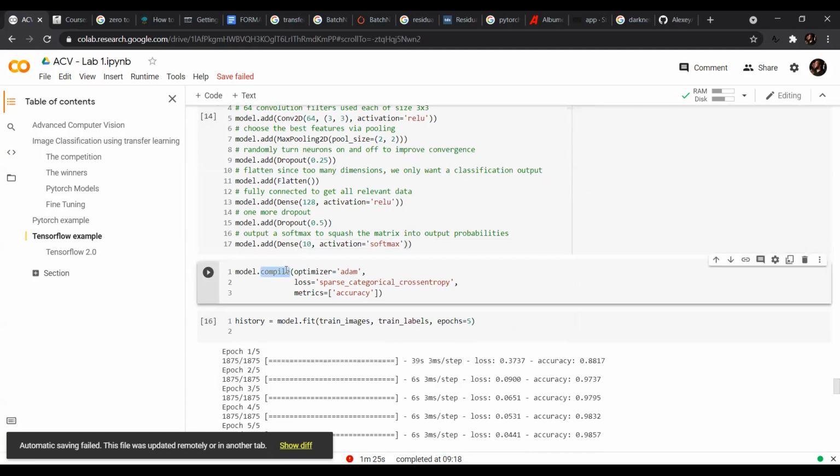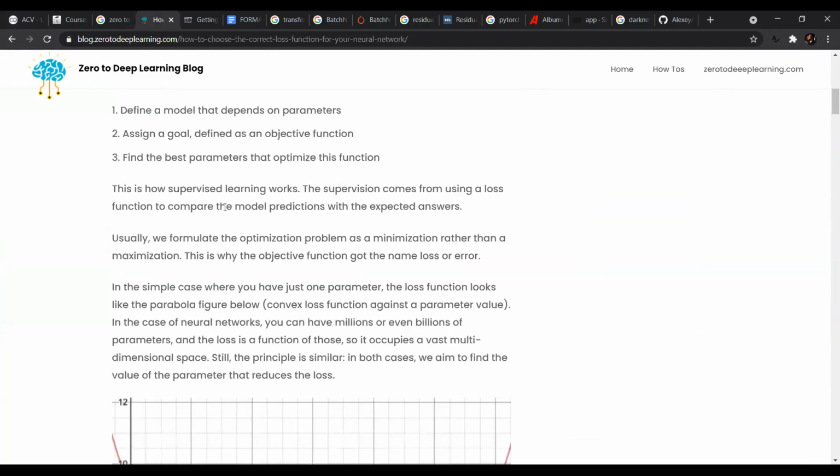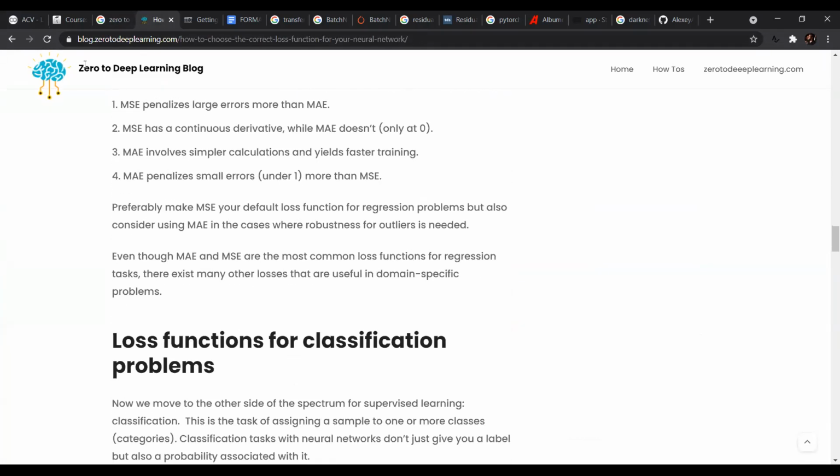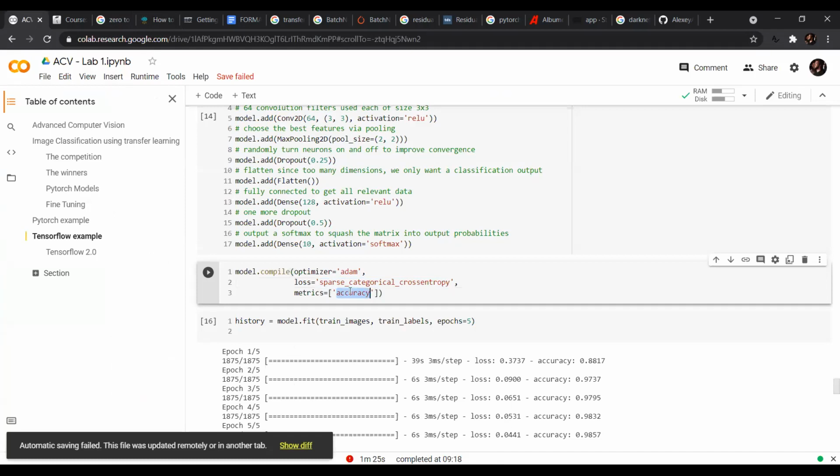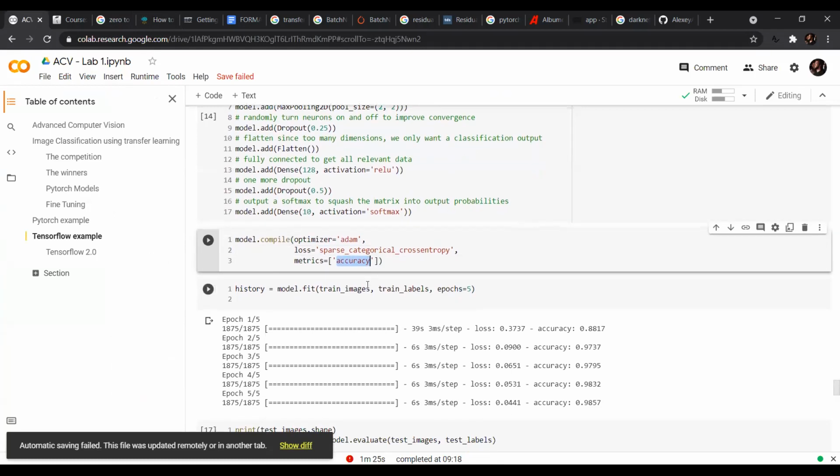You compile your model using an optimizer. So you see, it's very simple. It's a very small amount of code, but I think it doesn't allow you a lot of flexibility. So here we just specify the Adam optimizer for the whole model, sparse categorical cross entropy for the training. The difference between sparse categorical cross entropy and categorical cross entropy is also mentioned inside this article. You could read it, it's pretty simple. And here you can specify the different metrics, for example, accuracy, F1 score, and so on.